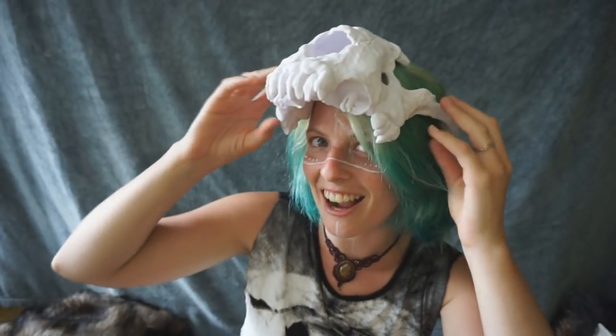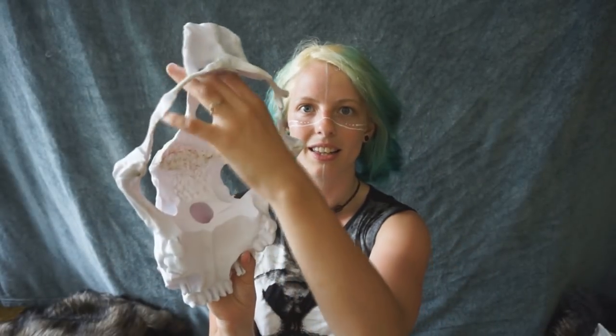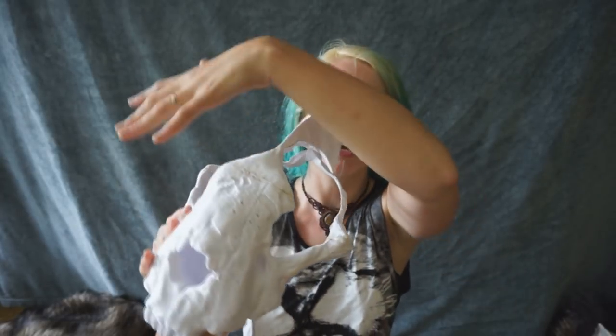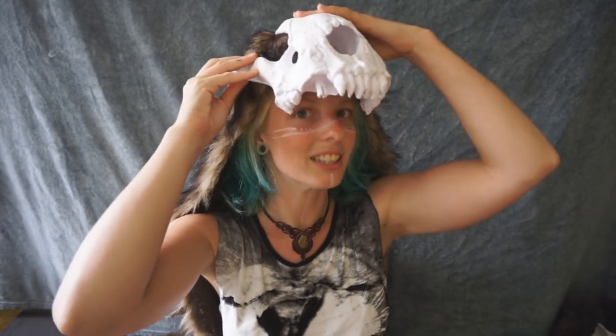It's so cool! We're having the teeth here. Whoosh. Vision impaired. What I'm going to be doing is lining the inside of the head with fur so that the fur will come through. Here's the front. The fur will come through the sides. It's hard to see because I have to look up.